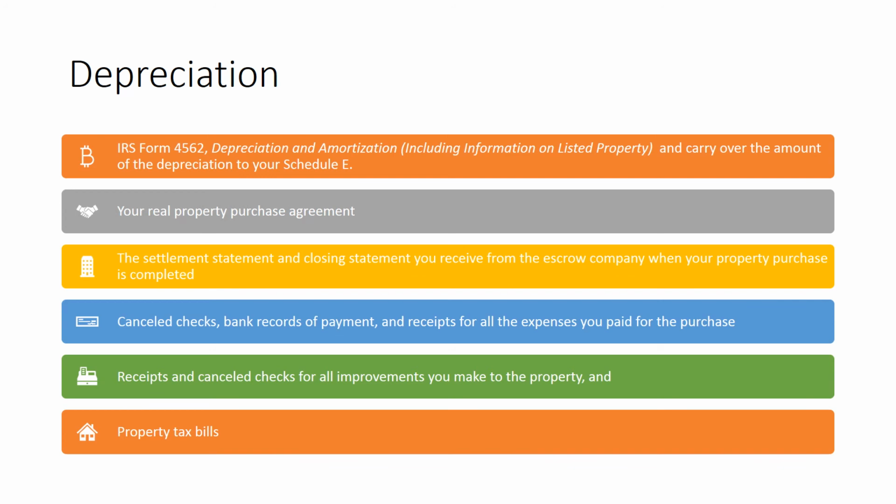If you use cost segregation, you need evidence of the personal property that was included with your purchase and its age. This includes carpeting, stove, refrigerator, dishwasher, drapes and other window coverings, washers, and dryers. You can include this information in your purchase agreement or a separate statement signed by the seller.